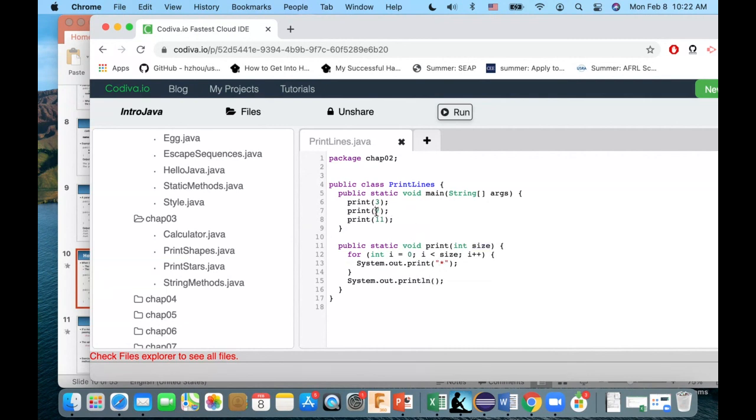If we pass in 7 here, the value of size will be 7, and it will print 7 stars. If we pass in 11, the size becomes 11, and it will print 11 stars.